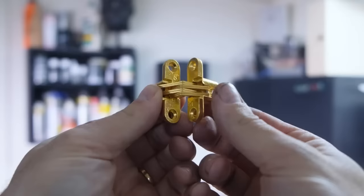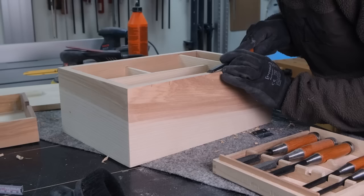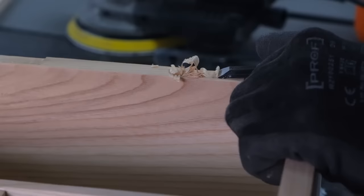For hinges, I wanted to go with these hidden hinges called SOS. They are really cool as they are hidden. The only issue is that they are a bit harder to install. So I gave up on the ones I ordered. Because I was closing in on finishing this project, and I lose patience the closer to done I get with the project. I'm not sure if you're the same, but it happens to me all the time.